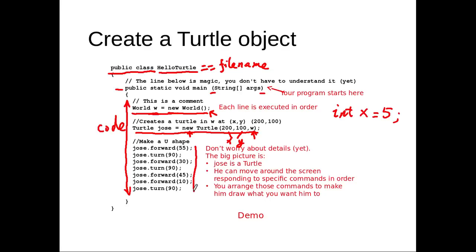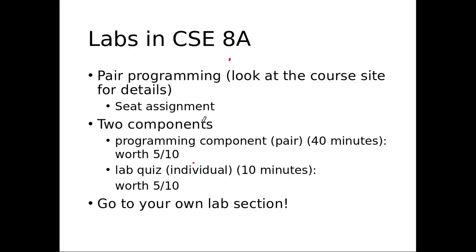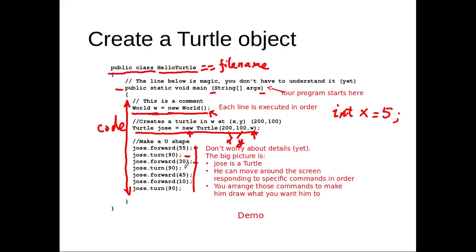The next seven lines in here is basically the whole purpose of doing creating the world and creating the turtle. We want this turtle Jose to do something for us. Okay? And what can the turtle do? A turtle can do many different things. And one of the things it can do is to walk around, to move around. So from those statements, it's quite straightforward to figure out what we want Jose to do. The first thing we want it to do is to go forward 55. It's like 55 pixels or 55 units. And then turn 90 degrees. When we say turn, we mean clockwise turns. And then forward again. Turn again. Forward. Forward. So two forwards. And then the last one is a turn.